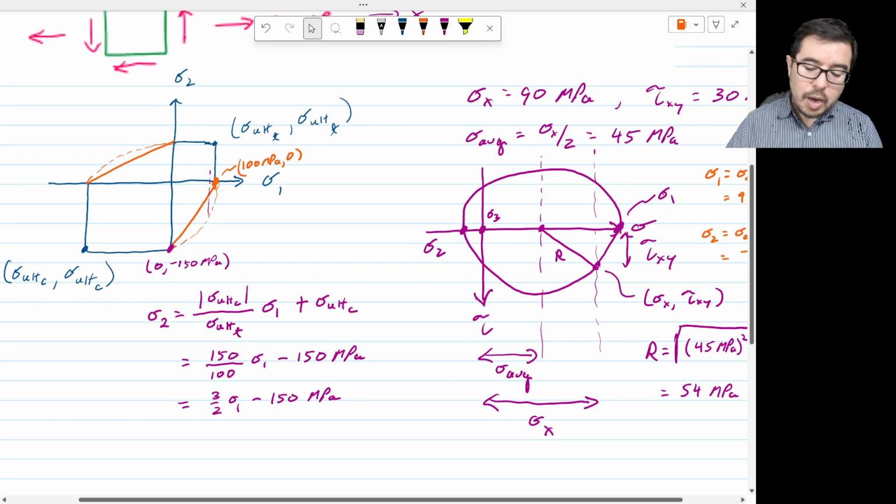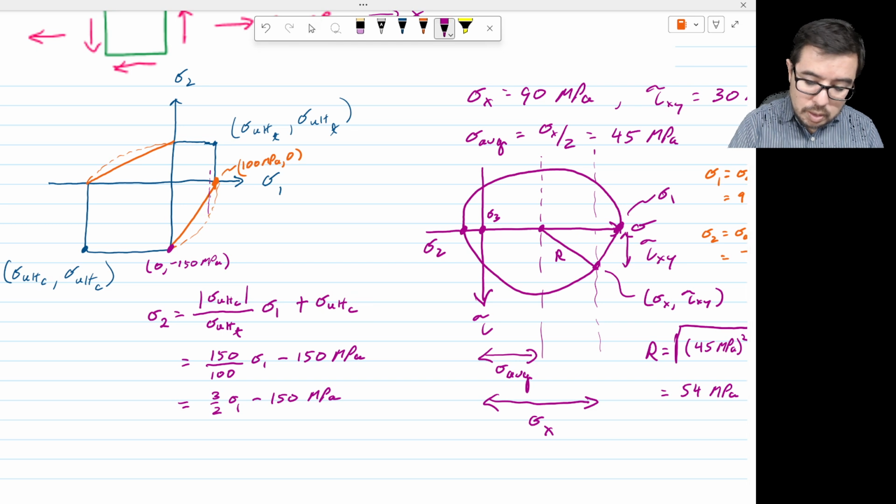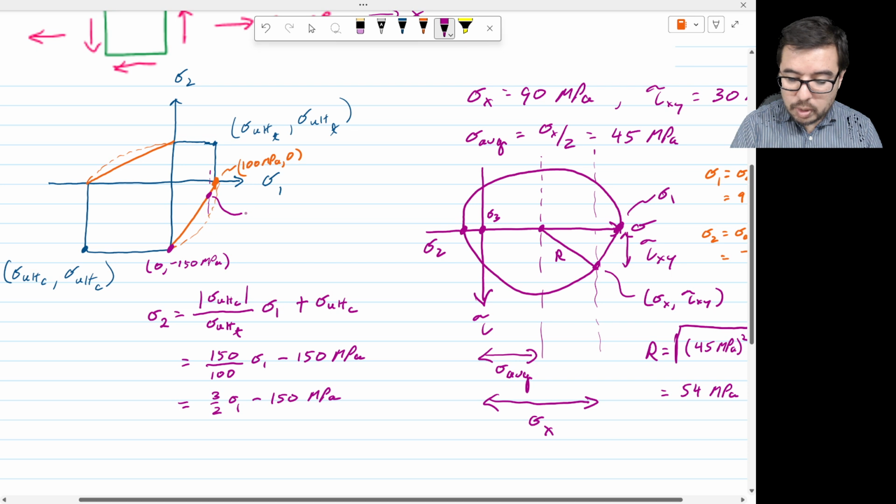So let's figure out where the point on the line is. Okay, so on the line, that point there, that would be on our curve, and we know that we're interested in 99 megapascals, comma, what? Well, let's plug in 99. So if we plug in 99, okay, we are going to get something.